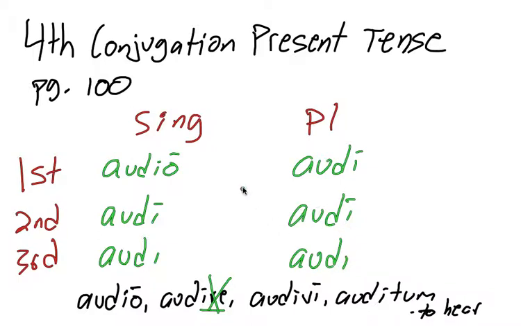And then I'm going to add endings, so I already have my o for audio, then I add an s, so audis, a t which I will dot, audit, and then mus, so audimus, then tis, auditis, and then in the third plural I'm actually going to add in a u like I did for third conjugation, so it's audiunt, so it's i-u-n-t for the third plural. So you can't just drop the re and add endings for each one, you do have to add in a u for third plural.